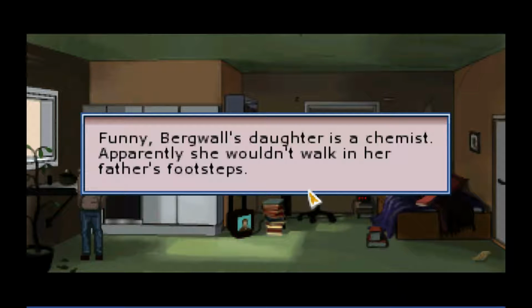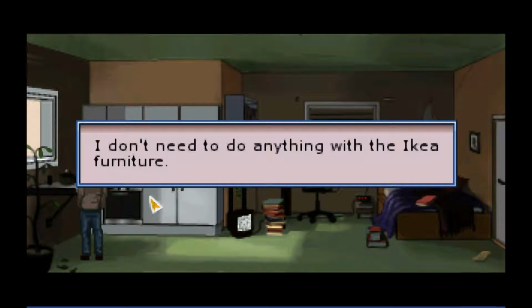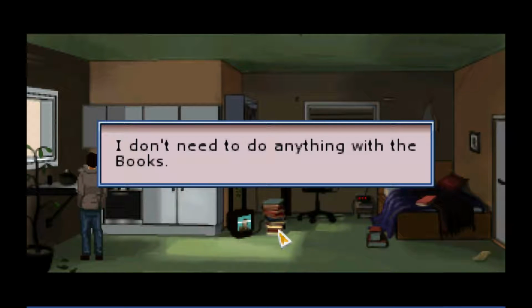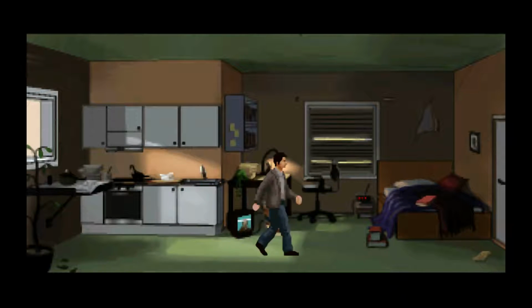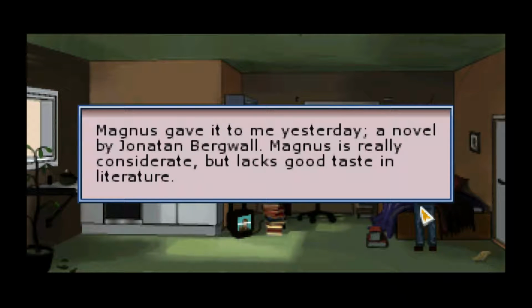Funny, Bergwall's daughter is a chemist. Apparently she wouldn't walk in her father's footsteps. And just everything in this room is labeled IKEA furniture. Which, that's pretty Swedish. Here's the new book we're supposed to read. And being a code breaker, maybe I'll find the code in this book.